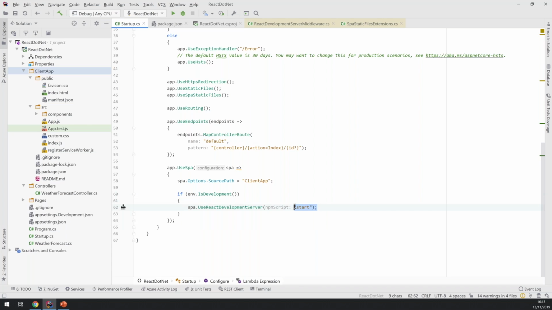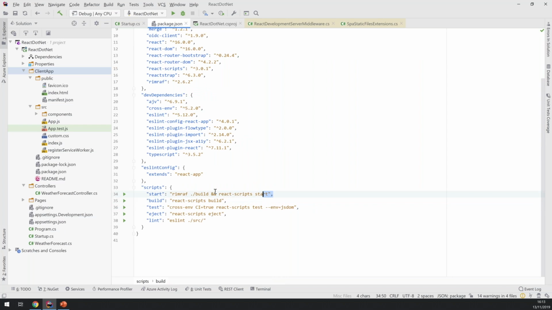and under the hood, run the NPM script called start. So under the hood, what will happen is that ASP.NET will run this one and will proxy everything that React itself generates for us, but integrate that into our ASP.NET Core application so that we can run our single page application as well as the server side in one go without having to do a lot of interactive magic and making sure that that thing runs.